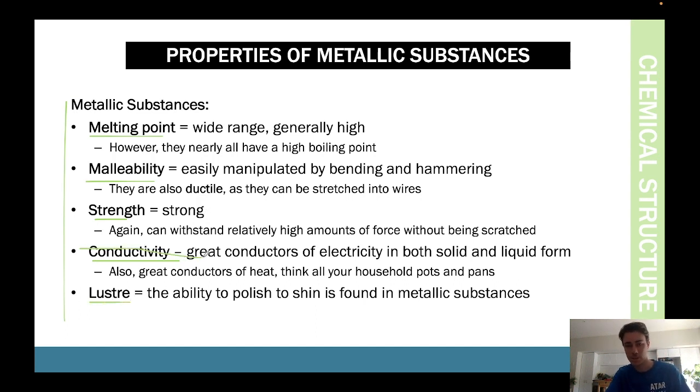So obviously conductivity, we just talked about. We don't need to talk about that. Strength, we've talked about. We don't need to go through that. Melting point, we've also talked about. We don't need to worry. But they have these 2 here, which we haven't discussed so far.